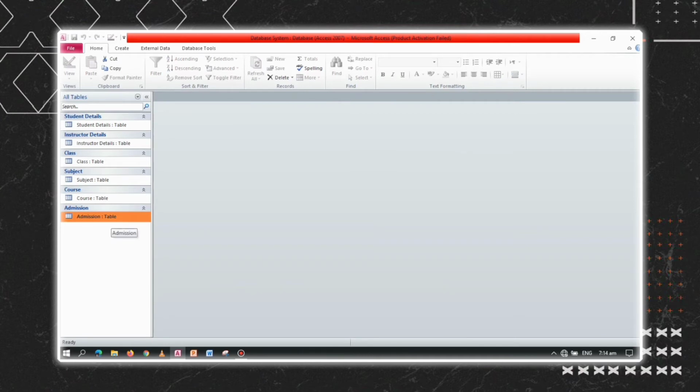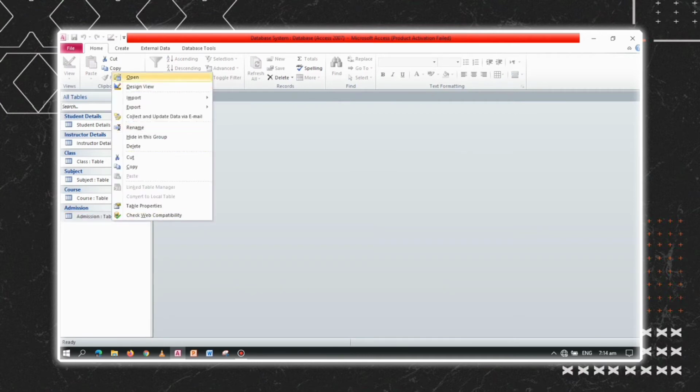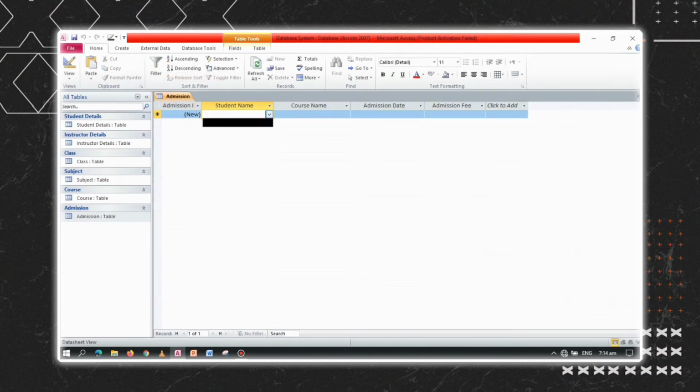Do the same process in the admission table. Add combo boxes to the student name and to the course name fields.